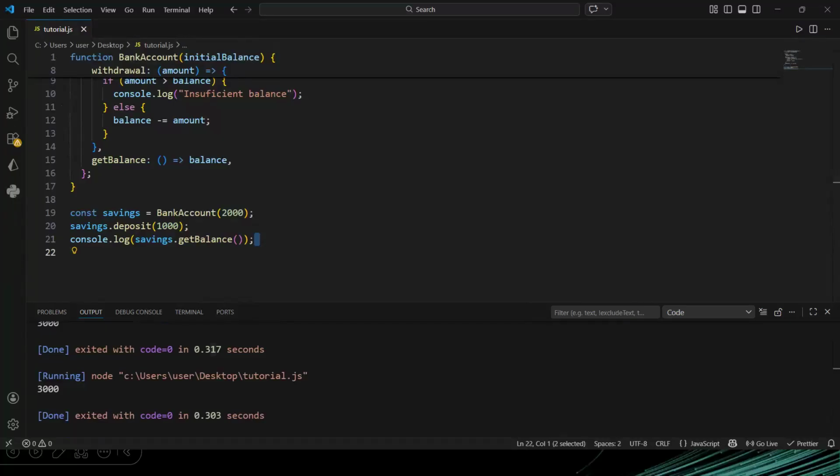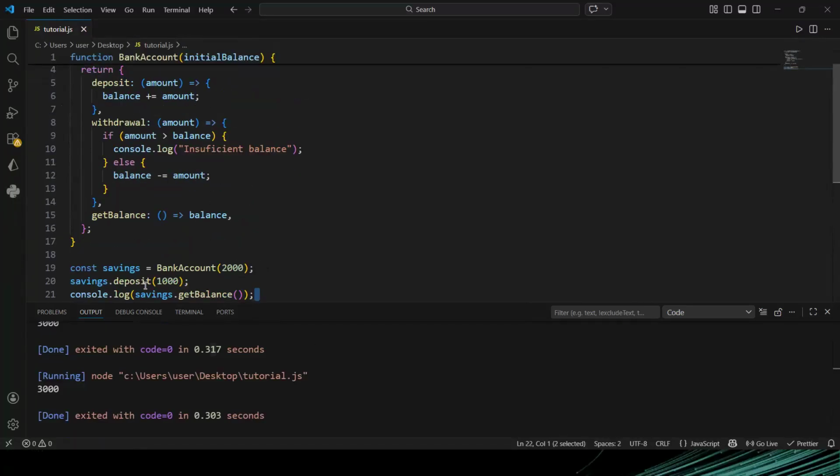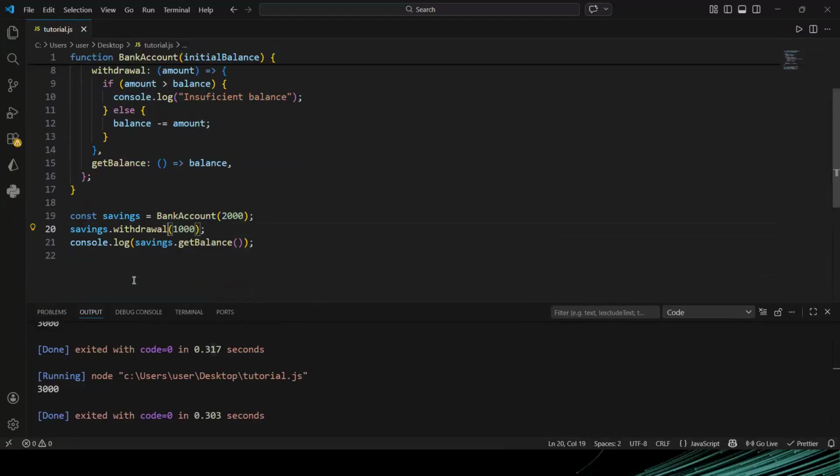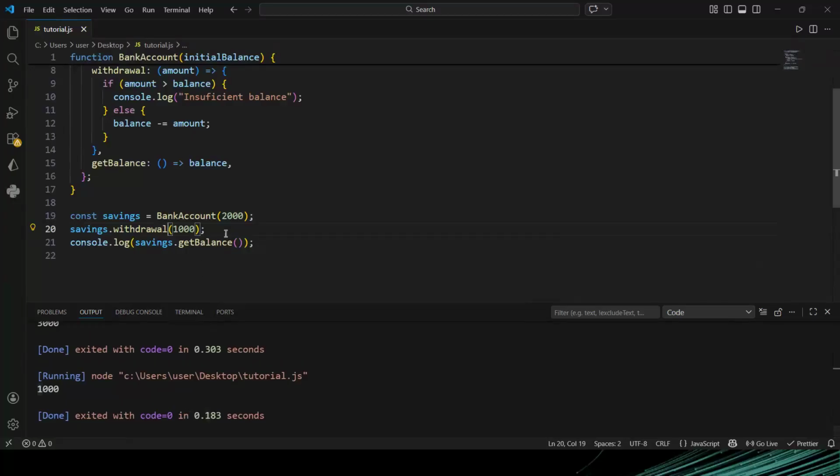Okay. So you can also try withdraw. Instead of doing deposit, the initial balance is 2,000, but I want to withdraw 1,000, and after that, I want to check the balance. If I run it now, you see, it has withdrawn 1,000 from 2,000, and the balance is now 1,000.